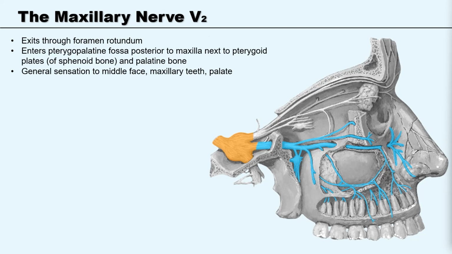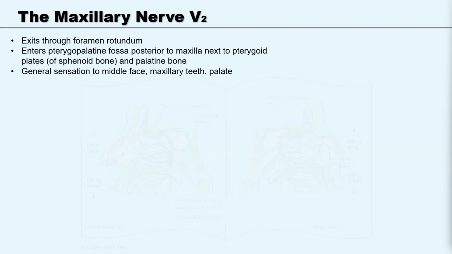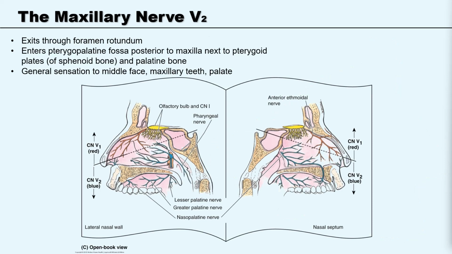palate of the mouth. Remember, we have 2 of these, one for each side of the face, palate, and teeth, though largely I will refer to it as being only one, because it is expected that they will mirror each other. We can also see on this open book image that the medial and lateral walls of the nasal cavity will also feed back the general sensory information to the maxillary nerve too.